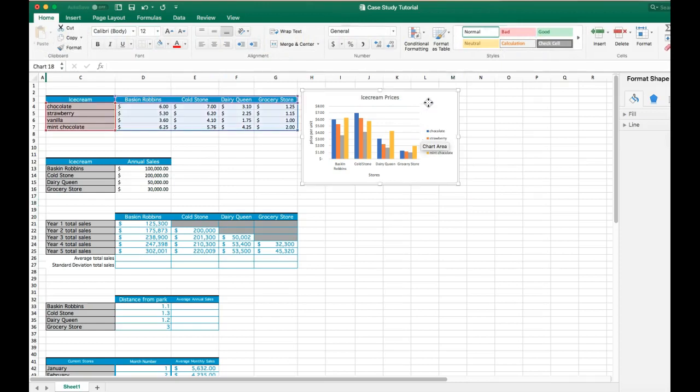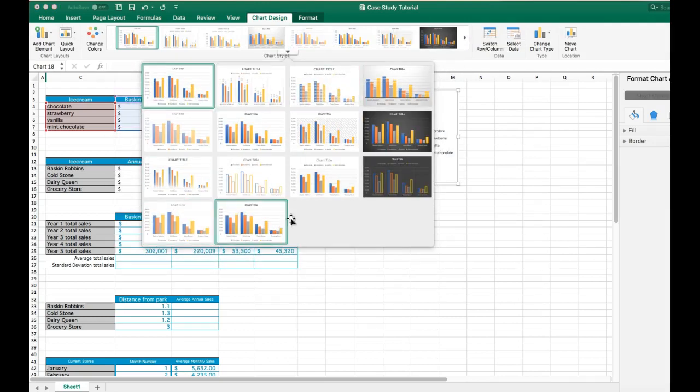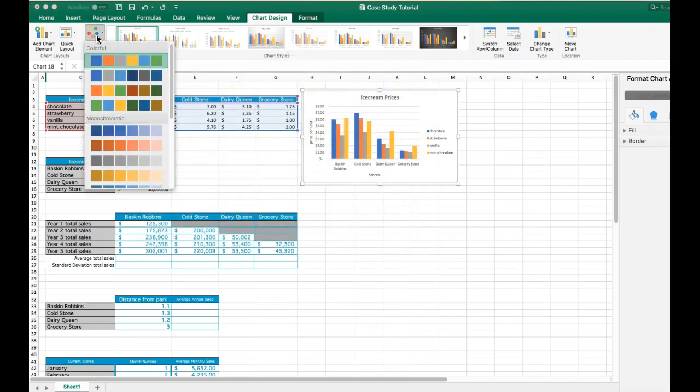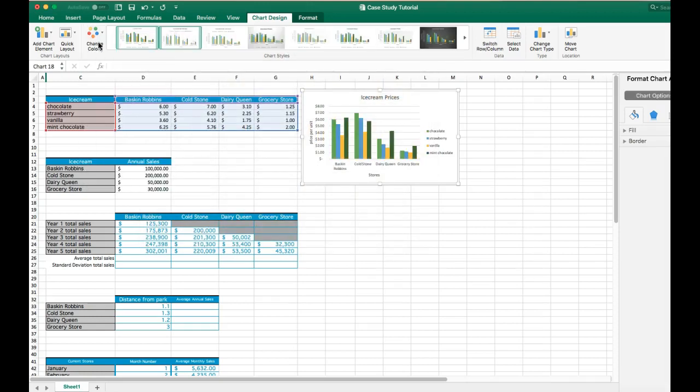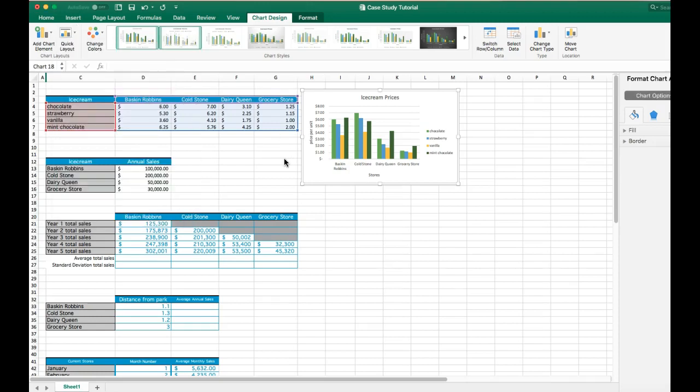And if I didn't like this, I could choose different colors. I can choose different styles. They're up here. I can come into this part and pick different styles this way. I can change my colors here. If I didn't like that one, I can change it to this. Again, I can change quick layout over here. It gives me some really fast options to just change up the chart or the graph.